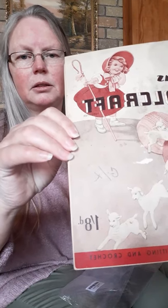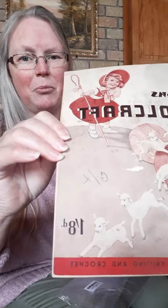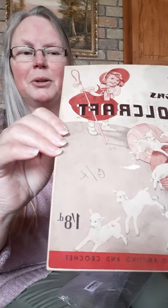So the next one I got is a beautiful vintage Peyton's Woolcraft book. Now this was $5, but I think it was worth every cent. It's a practical guide to knitting and crochet, P&B Wools. And it was, I am not even sure how you say, is it 1 shilling and 8 pence, 1 pound and 8, I have no idea. But it's very cute, it's very old, looks like little Bo Peep on the cover.